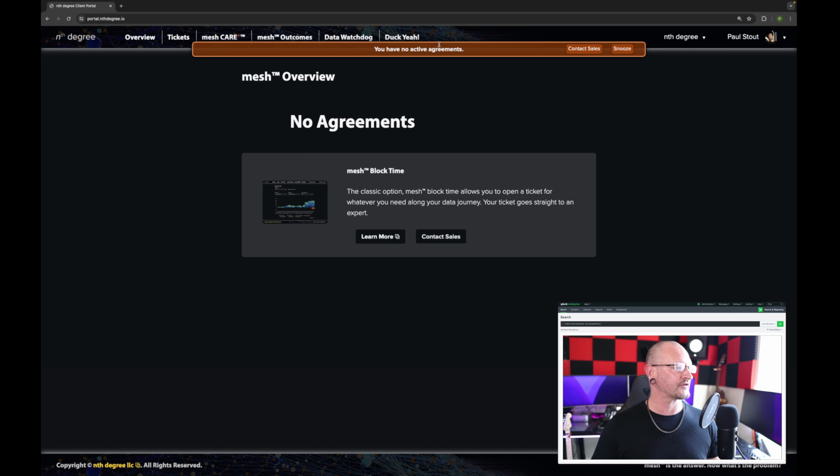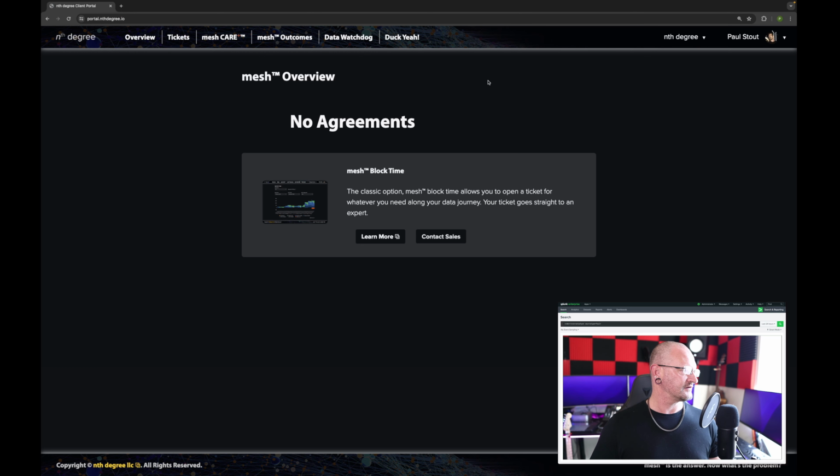But this actually calls out a really great feature right here in that if you don't have any agreements, or if your agreements are expiring, or if they are set to auto-renew, you will get a message here. You also have a message if we are within 7 days of a holiday, and it will have a countdown for that, and then finally let you know that we're closed on that holiday. And we can also send messages to clients. So if we have something like an upcoming maintenance, and you've seen some of this functionality in the Mesh for Splunk app. But anyway, this is a pretty cool messaging system. I'm going to get this guy out of the way right here because it's just in the way.